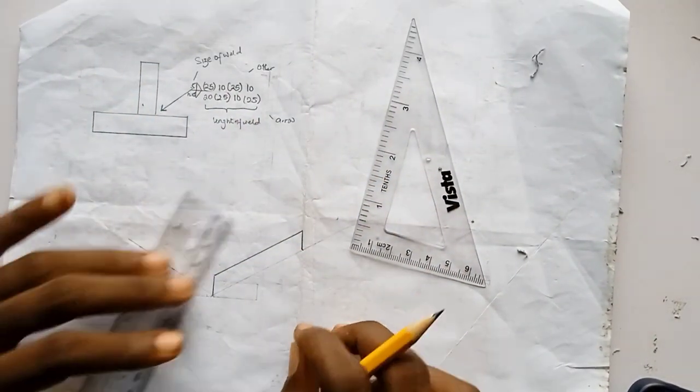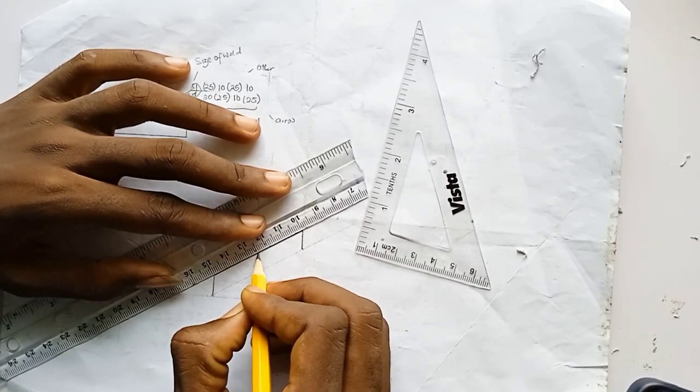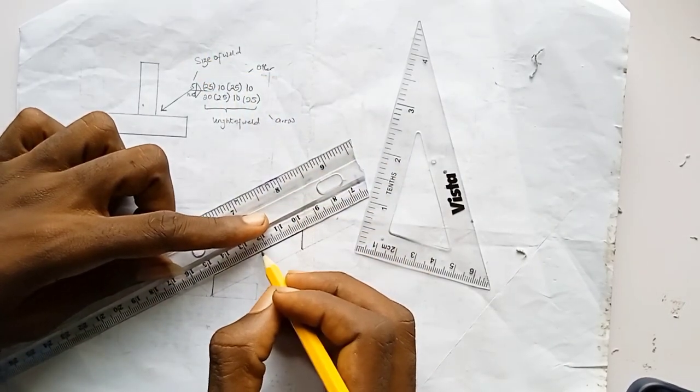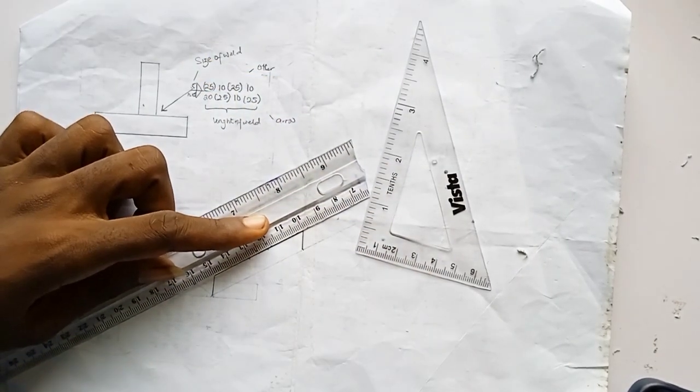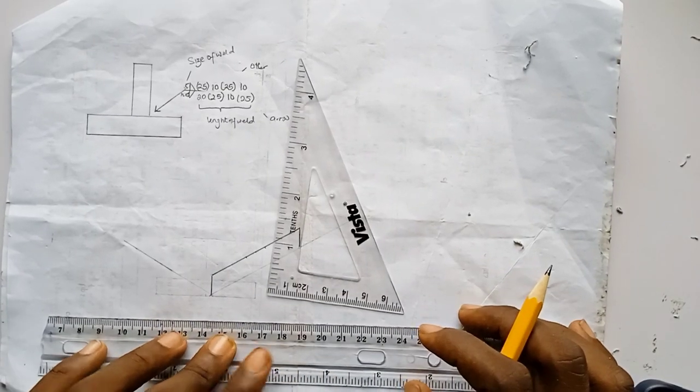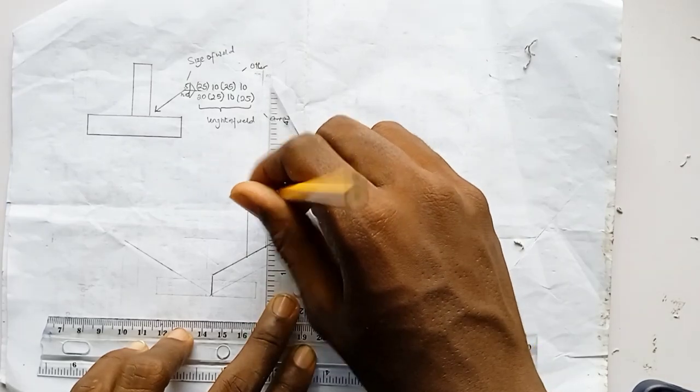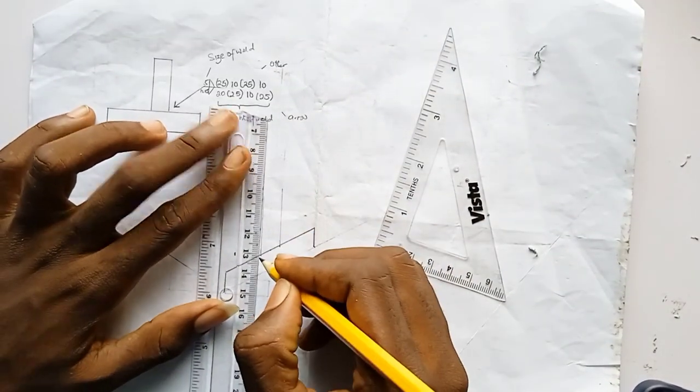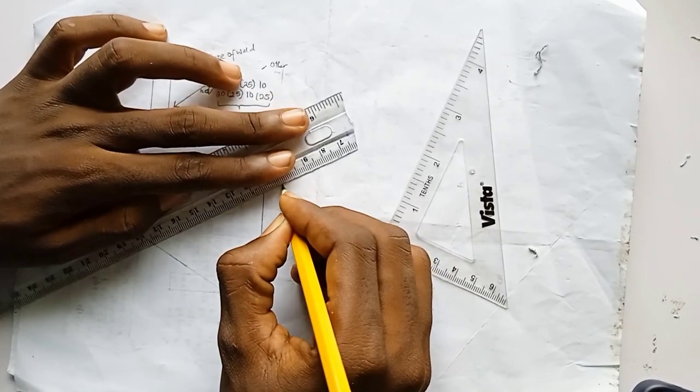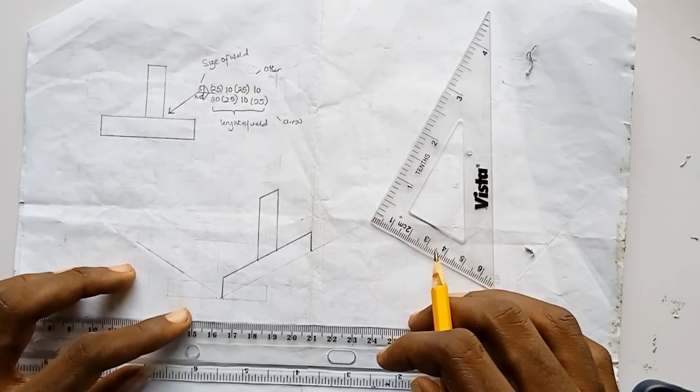I'll get the midpoint of 50 which is 25, then go 0.5 from 0.5 back to give you one centimeter. Having done that, I'll place my ruler horizontally and with my set square go 90 degrees up. I'm making the length of this line 30 millimeters. Now join, and this is what we have for the front view.